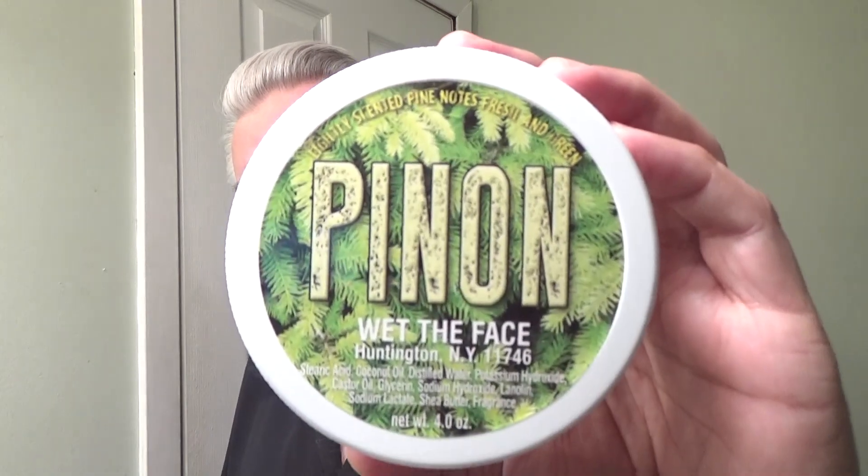Now we have some of the two new ones we're going to be introducing. Pinon. This is a light pine — that's what pinon is, it's a pine tree that bears nuts. This is a really great pine fragrance. It's light, it's not going to hit you over the head, and I purposely made it that way because some people just don't like overbearing soaps. If you really wanted to boost this a notch, you can also get the aftershave — I made sure the aftershave has plenty of fragrance in it. I think I'm going to stick this one all year round.